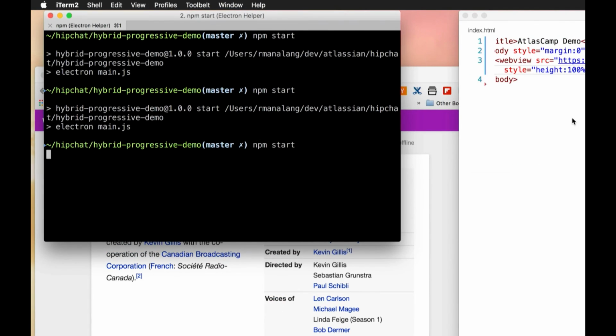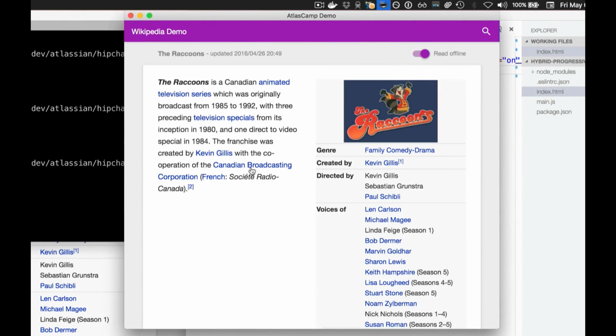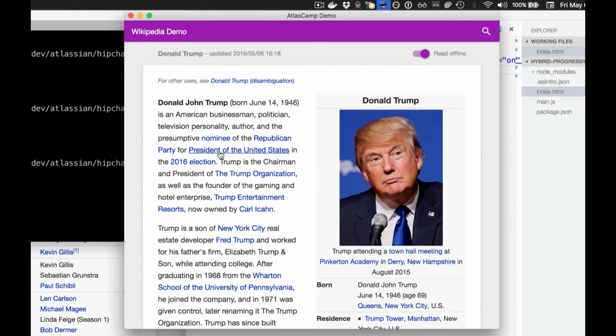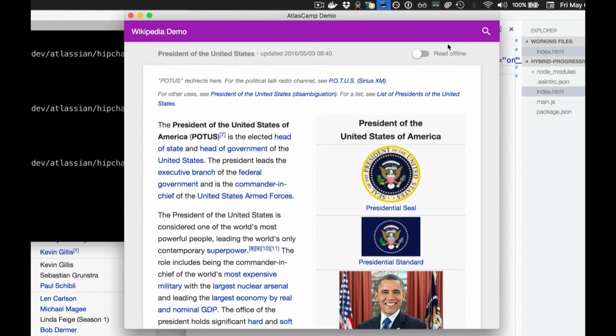You get told that the network's out, and you need to turn the network back on for me to be able to access that. We're going to turn the network back on. You can see that it's going to respond very nicely, and as expected, there's your article. So that's a great example of taking an existing web app and turning it into a native app.